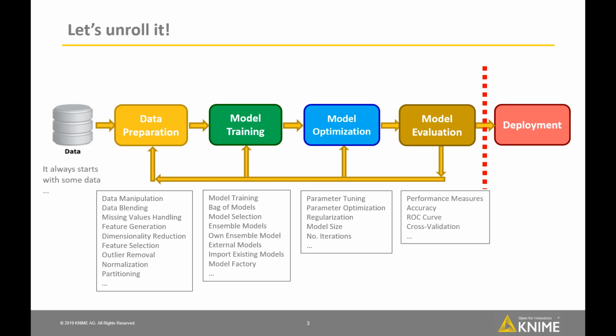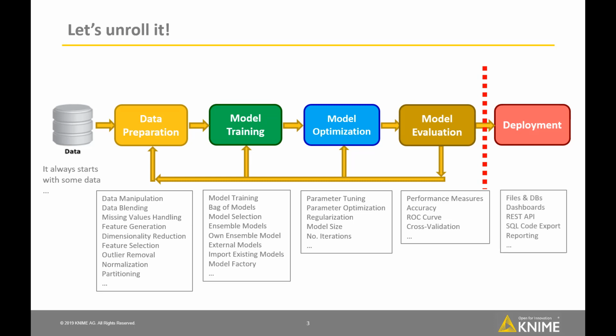So we'll do that, and then in the model evaluation, we're going to be looking at some sort of measure that indicates how well our model performs. Maybe it's something simple like accuracy in terms of classification, maybe looking at a ROC curve, doing some cross-validation. There's a bunch of different ways that we could set things up to evaluate how our model is doing.